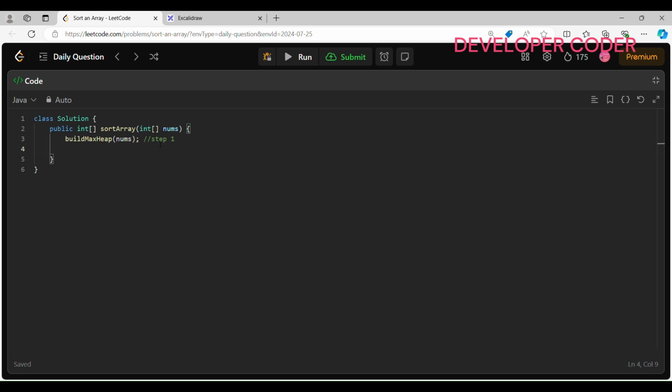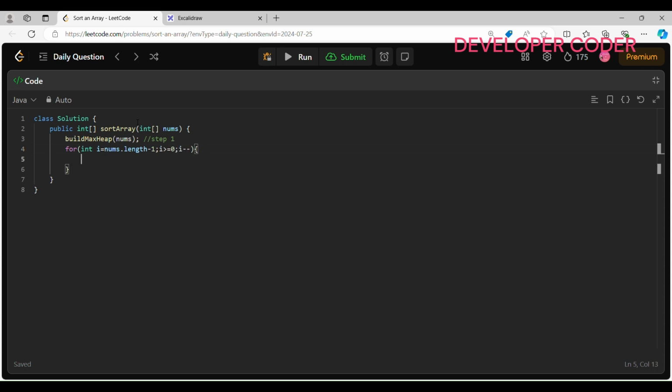Now I am moving to step 2, that is sorting the array. So let's run one loop: for int i equals nums.length minus 1, i greater than or equal to 0, i minus minus.